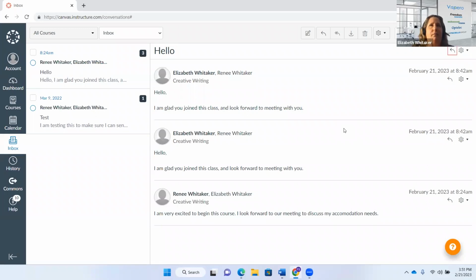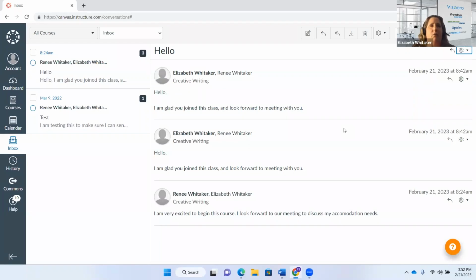Reply to conversation. Hello button. We could reply. We could read the message. We could go to options. Let's see what we got here. Message actions for conversation. So if we press space. Reply all, 1 of 5. We have 5 options here. We have reply all, forward, archive, star, and delete.